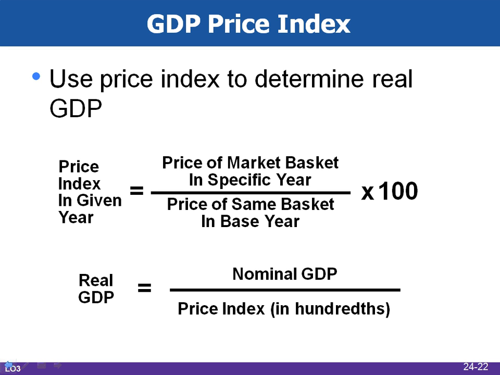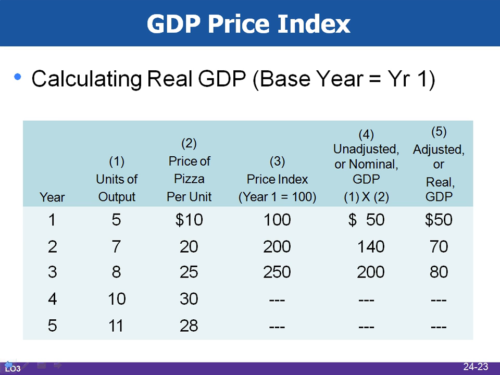The price index is a measure of the price of a specific collection of goods and services — the market basket — in a given year, compared to the price of the identical market basket in the base year. An alternative method is to gather separate data on the quantity of physical output and determine what it would sell for in the base year, giving real GDP directly. The price index is implied in the ratio of nominal GDP divided by real GDP, multiplied by 100. Complete years 4 and 5 in the table — if you come to class on Monday with those completed, you'll get 10 bonus points on your test.